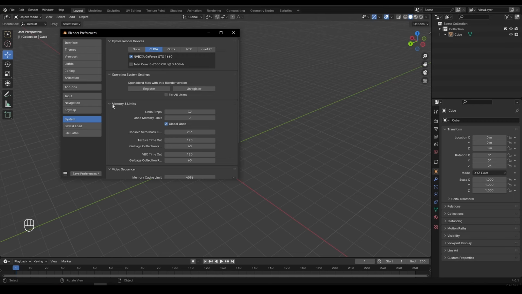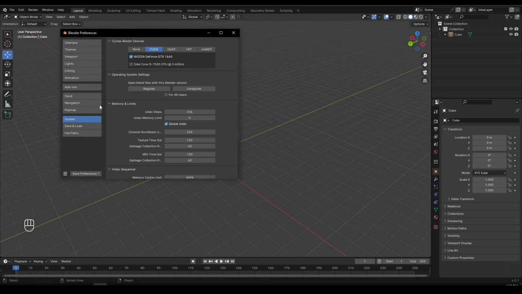Now over here on memory and limits, we have the undo steps and it says 32. So you're able to undo your last action 32 times. So you can press Ctrl Z 32 times, but I have it all the way up, which is like 256. So if you click and hold your mouse and then drag this on the right side, you can see that I'm increasing this number. If I drag it on the left, I can make it 0, but you know, everybody wants to undo their last actions, so you can increase it all the way. I have it all the way up because why not? So on the system, that's all we need. We need to enable our graphics card and we can increase the undo steps as well.